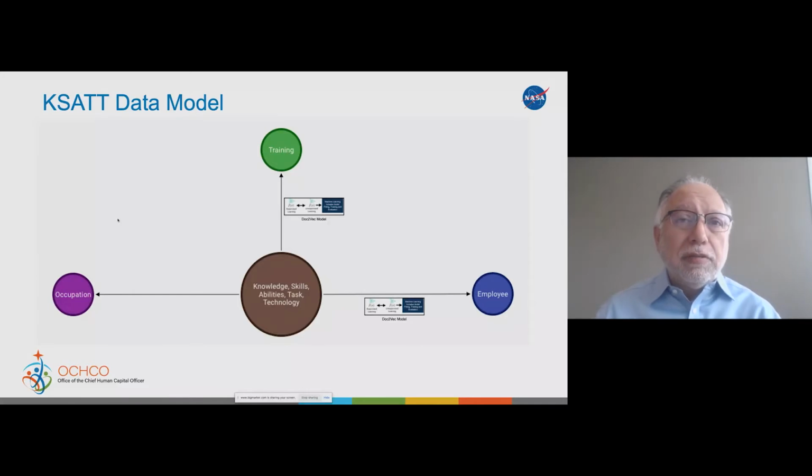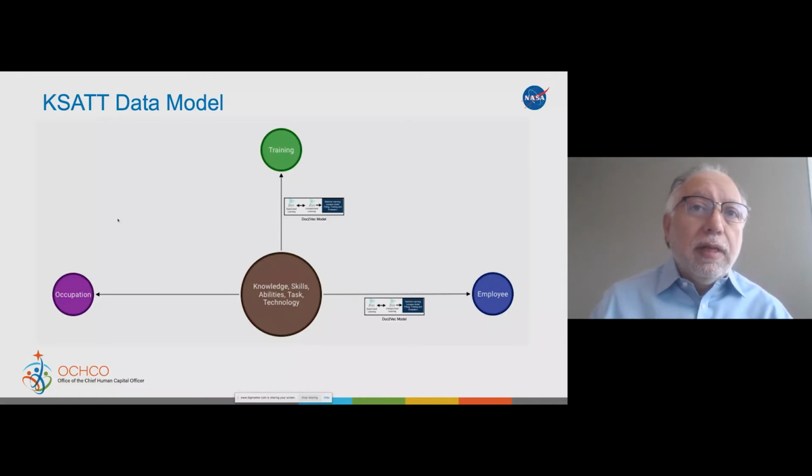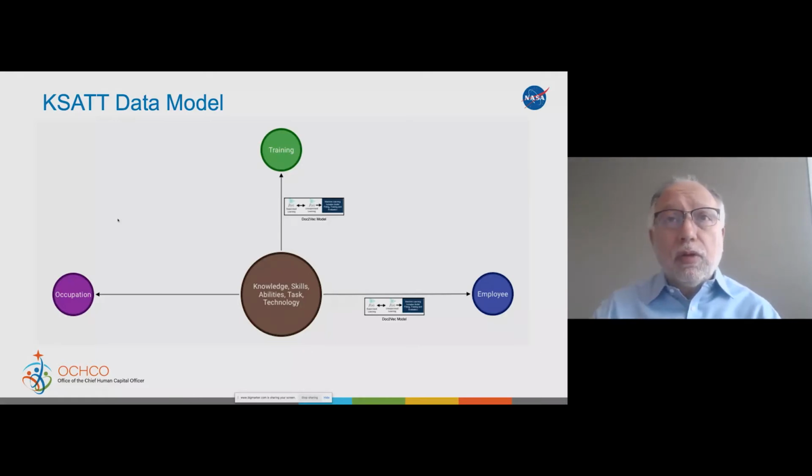Every occupation, you need a piece of knowledge to do that work. You have to be able to have some type of skill, and you have to be able to do some type of task. So for example, I have knowledge on natural language processing. As I've shown in some of the work we're doing with the Dr. Beck models and things, I have the skill of being able to do text similarity within natural language processing by comparing 2 different documents to see how similar they are to each other. And I've done the task of running the Dr. Beck model in order to be able to come up with those similarities and those relationships.